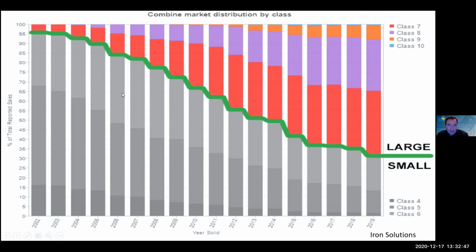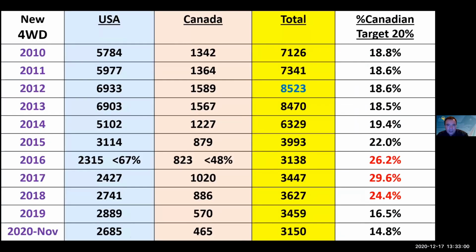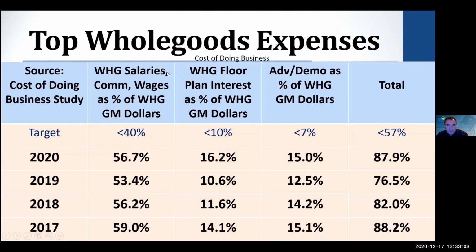The other thing I want to say, guys, is all this data is great, but if you don't do anything with it, you've got to have data with action. I really encourage you to get a hold of your association, because the cost of doing business study that I used, all this data here at the start, is for North America. You need to get it by your local region and then start comparing your numbers to your local regional numbers. I think you'll find that data is a little more pertinent to what you need to know, because the further we can drill down and dissect our data, the better you are for your organization to make the most clear operational changes that you need to make in order to run your store effectively.